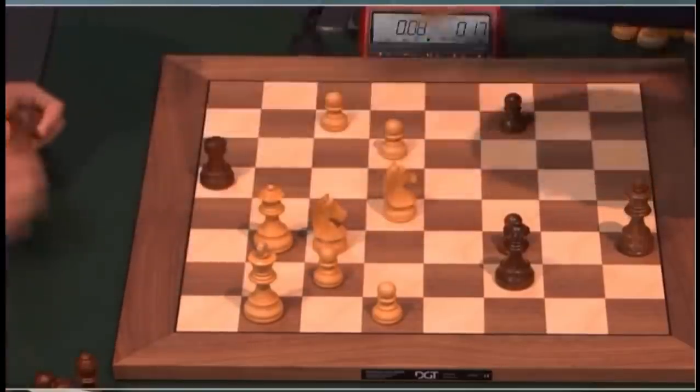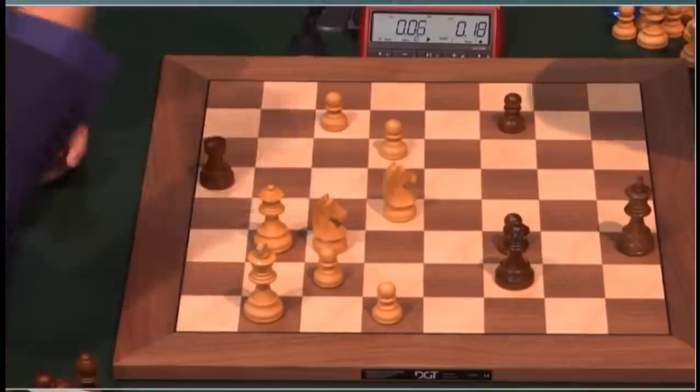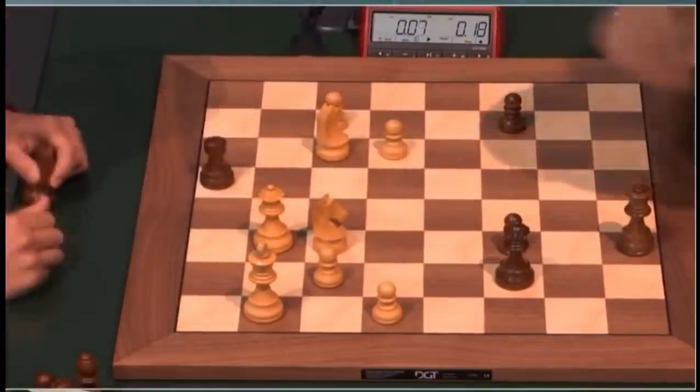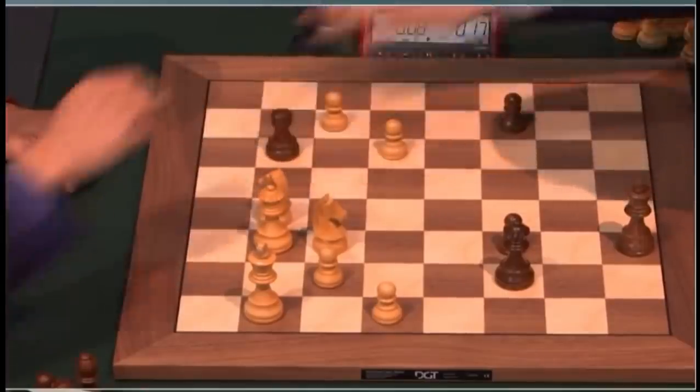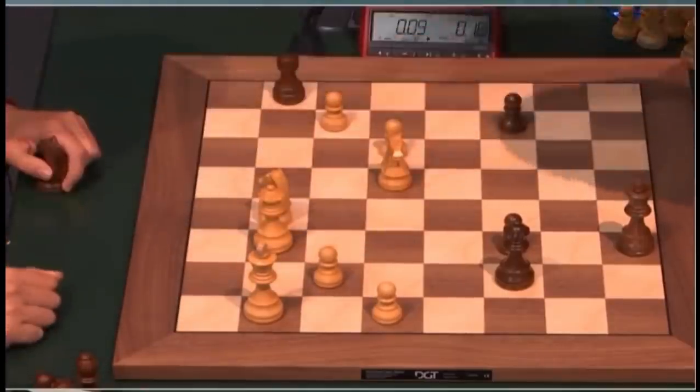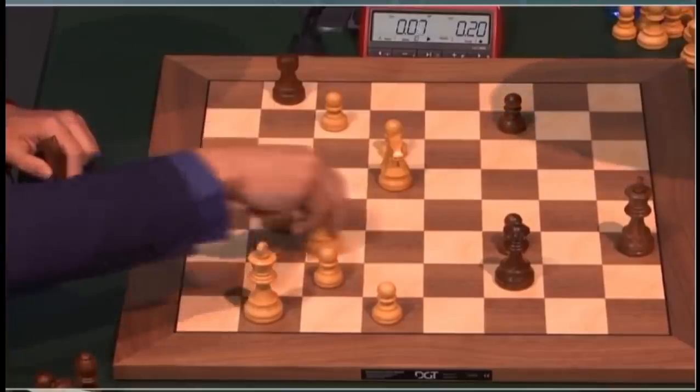Knight e4, knight takes. Rook d1. Well, some material won back. And Sanan is also very short on time. Now rook c2 is a threat. It's a knight pin. d4. Well, I mean, now nothing is clear.